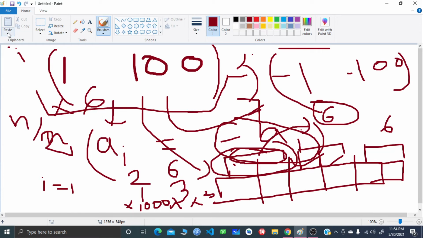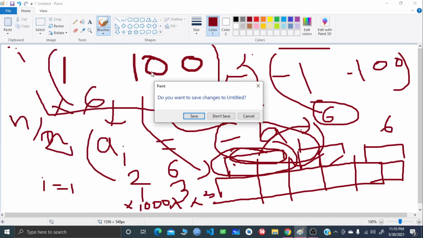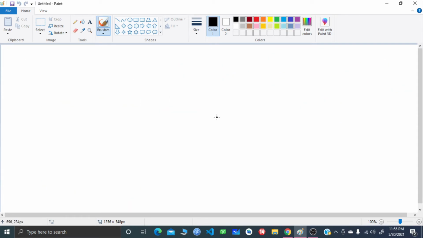Now the big question is why it's always possible to use six operations. Let me take you through an example and show you that it's always possible. It's a bit intuitive and observational, but let's just do it. So we have 1 and 100. This is my i, this is my j. Let's do the first type of operation.